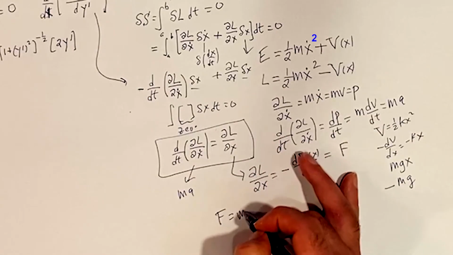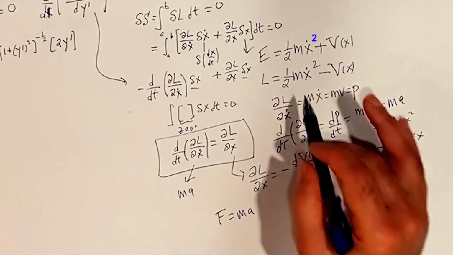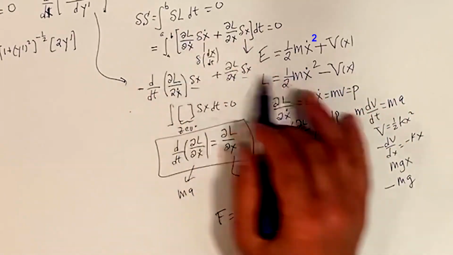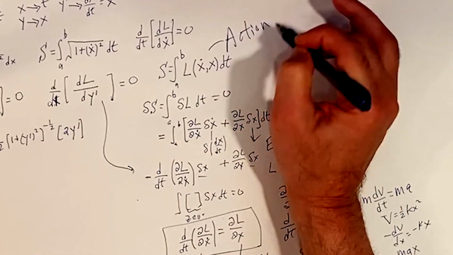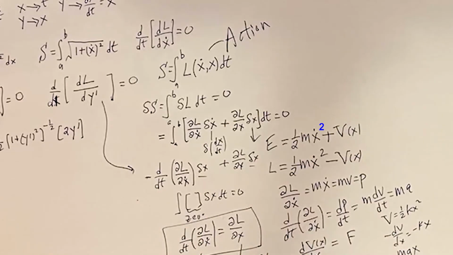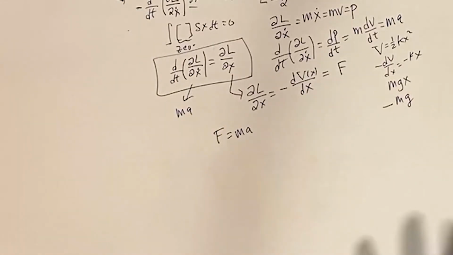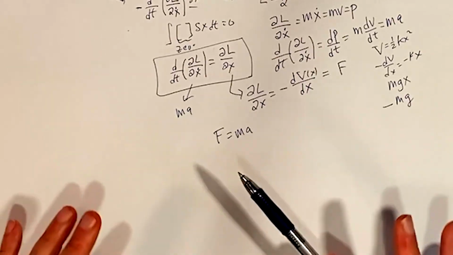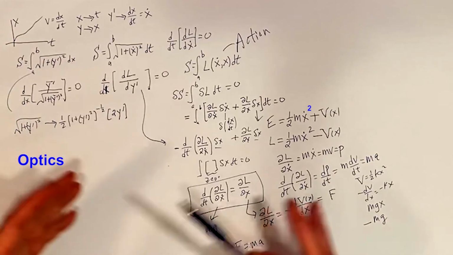So in other words, when you go from point A to point B and minimize this integral with the Lagrangian, and that's called the action, when you minimize the action, you get a path that obeys F equals ma. It's like the path it's going to take obeys Newton's law. So this is a very, very sophisticated application in mechanics, and you can see the tools that we did in optics, you can see how it's related.